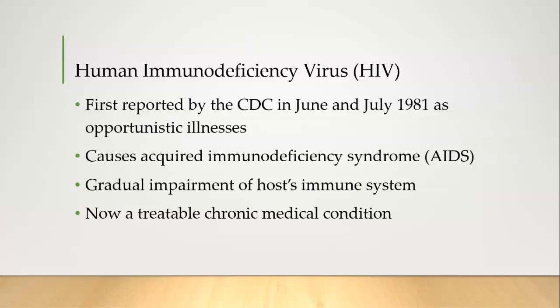So it should be noted that oral mucosal candidiasis was observed and documented in the very first cases of HIV. So that's an oral condition. This is very much something that hygienists need to be aware of. Some of the oral manifestations that are common for HIV, you'll see as we go on, are common for other things too. It's not just HIV, so it's not like you see it and go, oh my gosh, do they have AIDS? What should I ask them? How should I handle this? It's not necessarily that, but you do need to know these conditions so that you know what proper questions to ask on the medical and dental history.